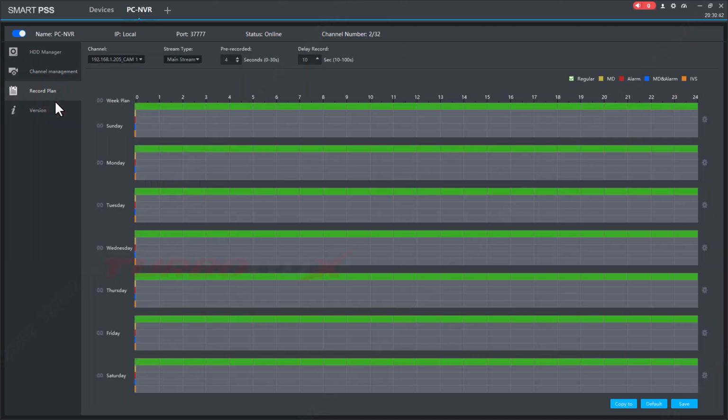In the Record Plan item, we can customize the recording schedule of each camera as desired.